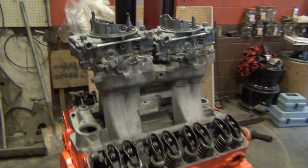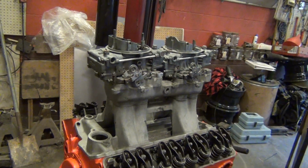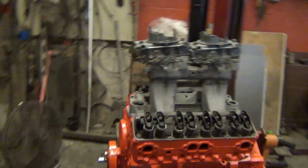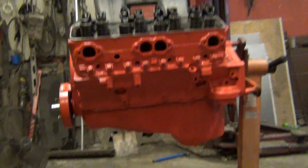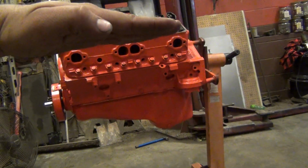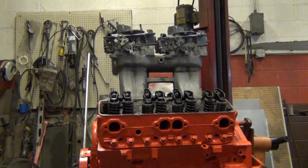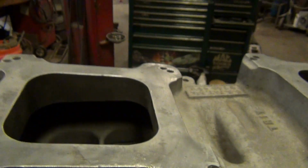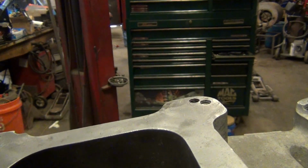Alright, I am mocking everything up. Look at everything. I got clearance right here and right here on this intake, to where this linkage, the actual arm, will function and work. You set it like that and the carburetors look way down. But you got to keep in account that when this engine is in the vehicle, it's probably not going to be level. It'll be down a little bit, which will level the carburetors out. That's the right way the top of the plenum is supposed to go. I always call them TR1Y, because the TR1X is the original, and TR1Y is the street version with a smaller plenum. The plenum actually helps the signal a lot better. They work really well. I always end up putting these smaller plenums on all my stuff.